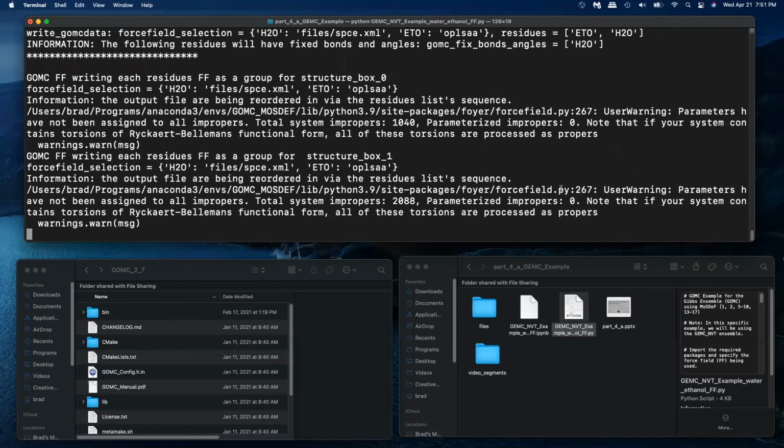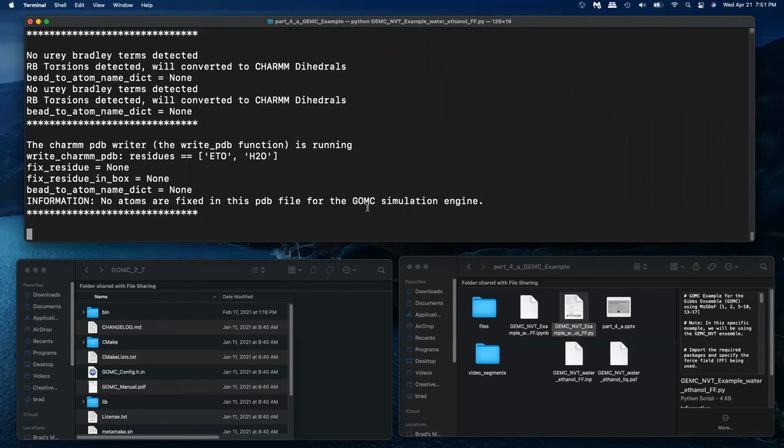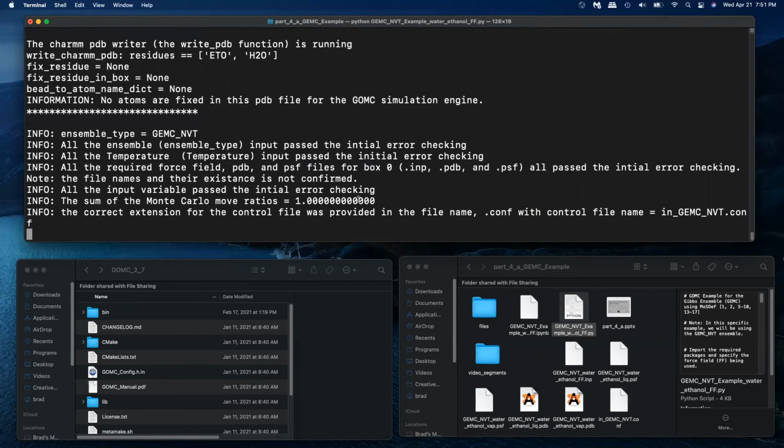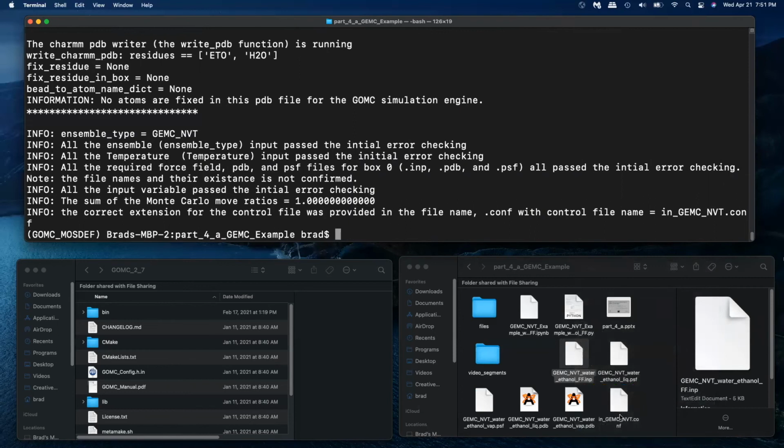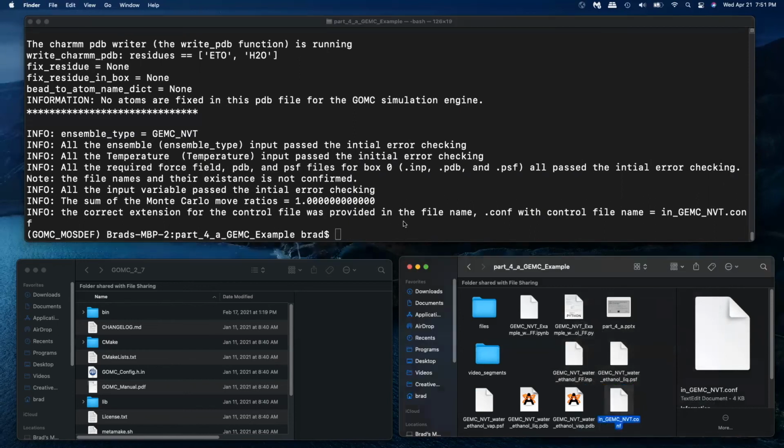There's a few warnings, but we're okay because they don't really affect us, and that would be expected. What we're seeing, these files are built, the PSF file, the IMP file. All the files are built.